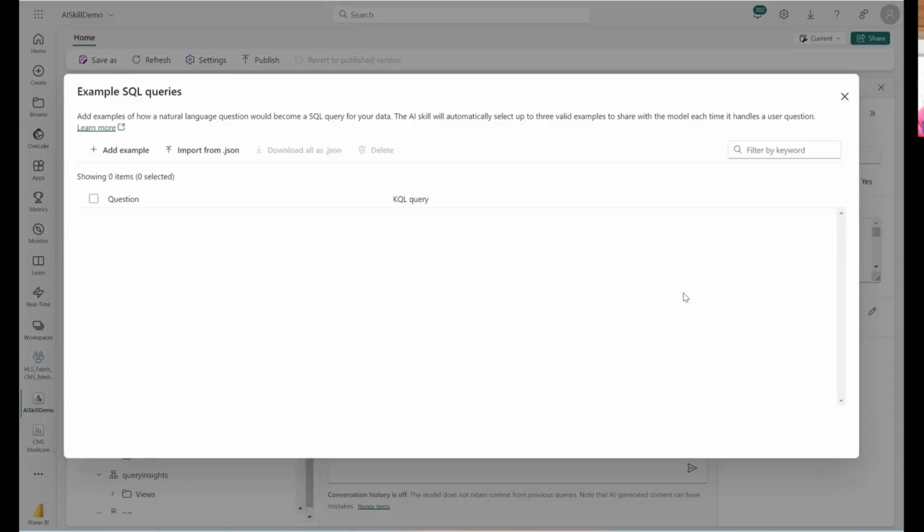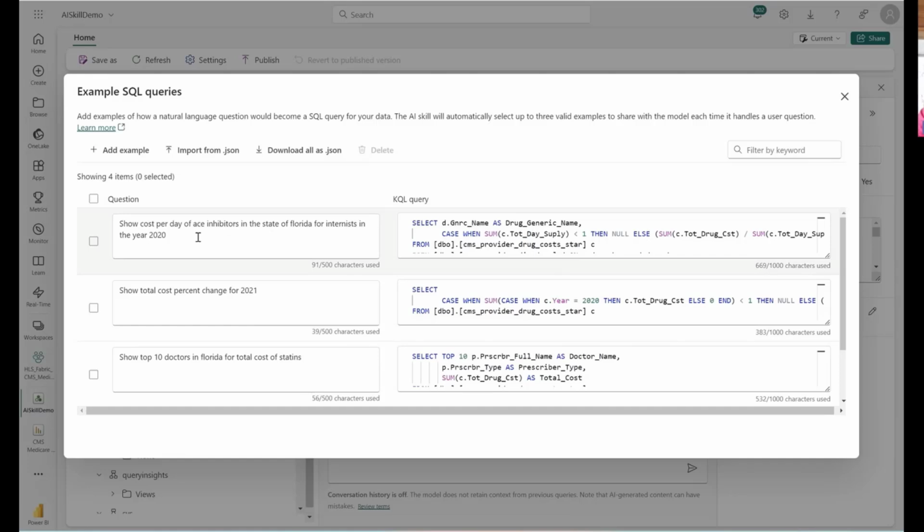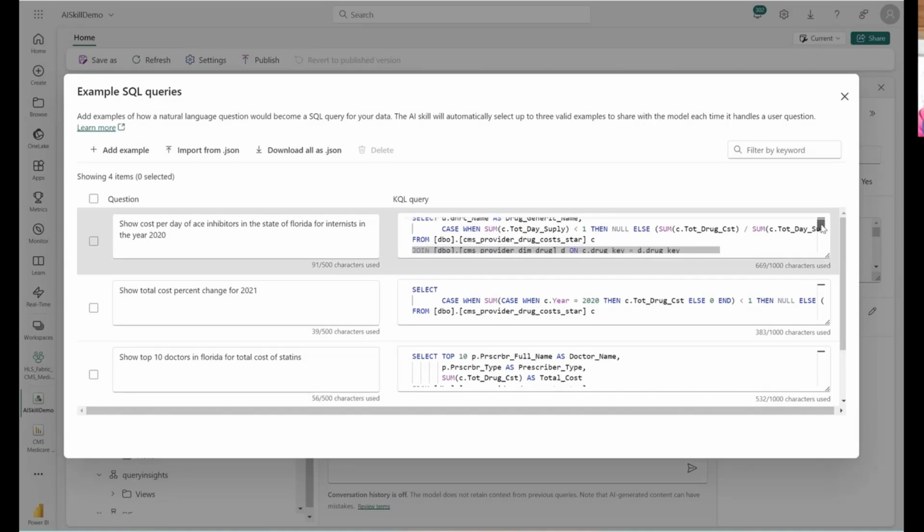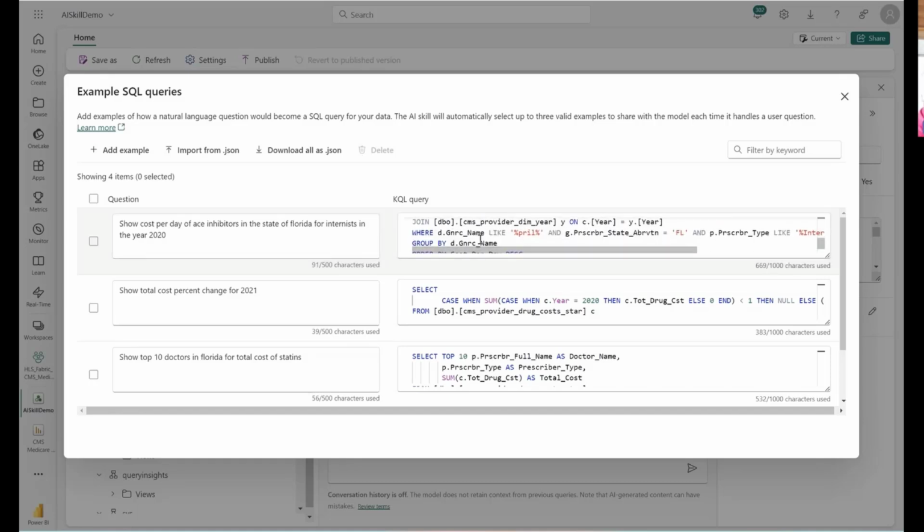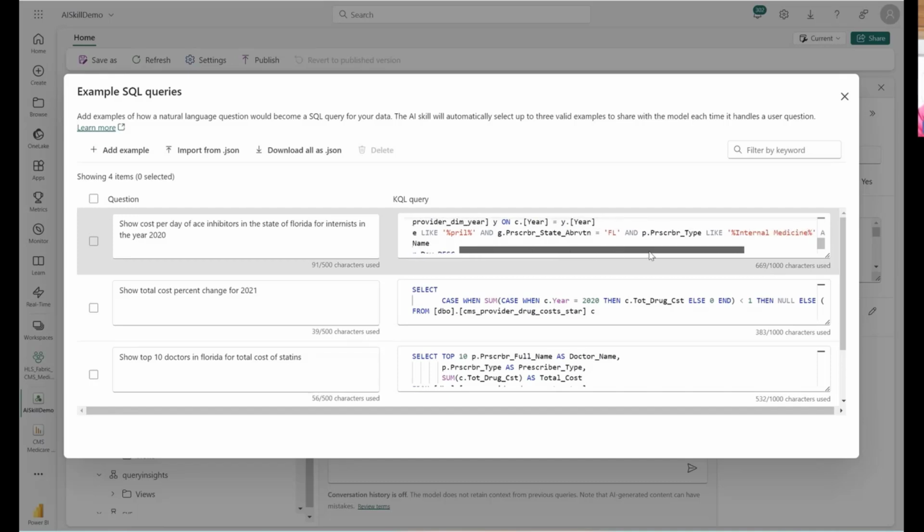Additionally, if I were to open up some example SQL queries, I'll just walk through the first one. This is how you would want to see show cost per day of ACE inhibitors in the state of Florida for internists in the year 2020. And you'll see it's selecting the generic name, doing the division, accounting for when things are 0, and then it's doing the joins to the other tables, and it's giving the where clauses, such as the generic name contains Pril if you're dealing with an ACE inhibitor, and then the state name, and because it was internists, it's looking for internal medicine.